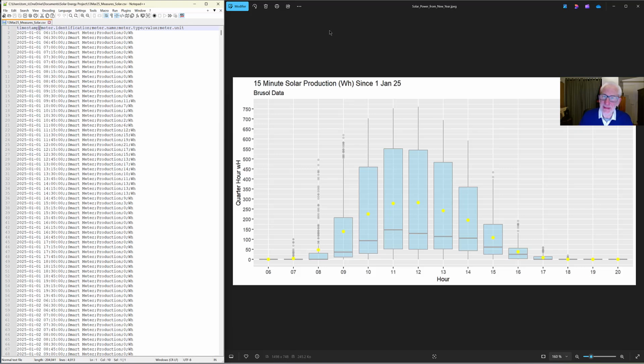What we're going to get is here on this side a box plot where each of the transparent blue bars represents 50% of the data. The black line across represents the median value, and the sun-like dot on each one represents the mean amount of sunshine at each period here. That's all the readings for 10 o'clock, all the readings for 11 o'clock, and so on.